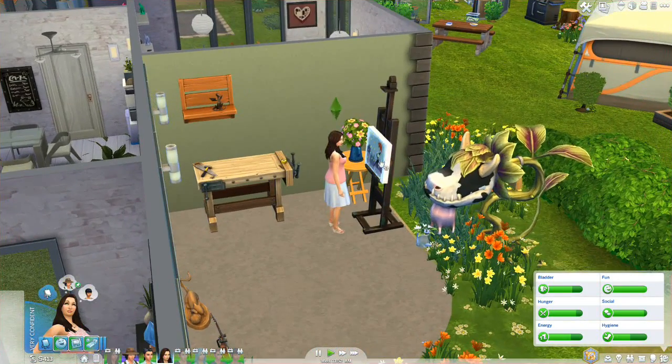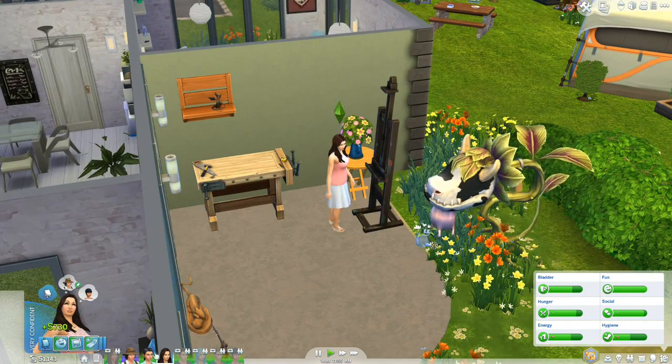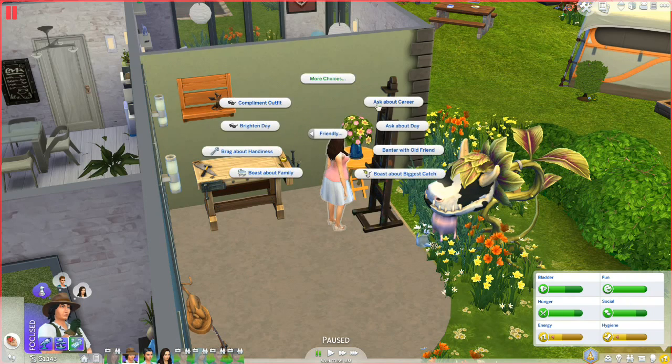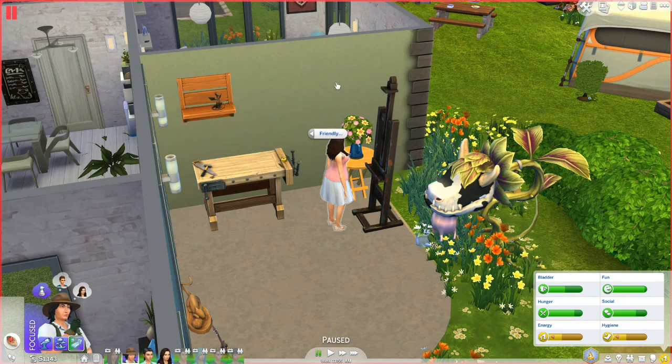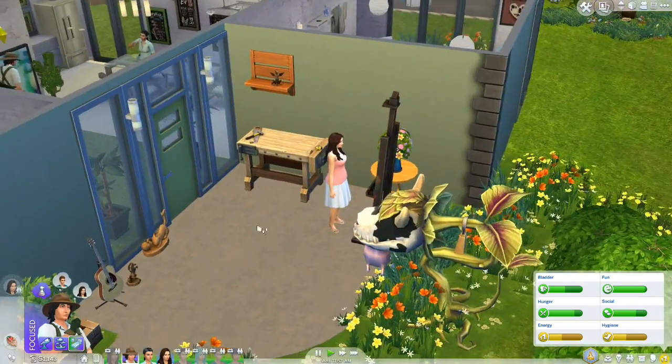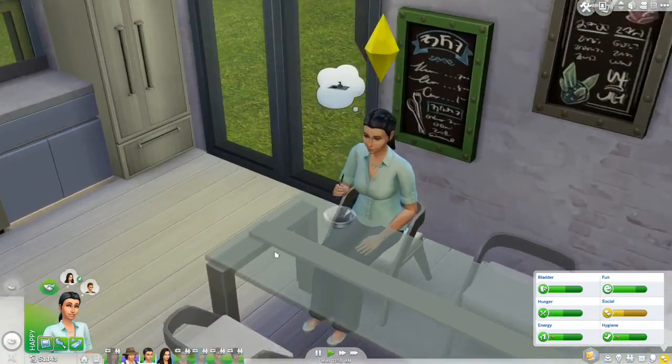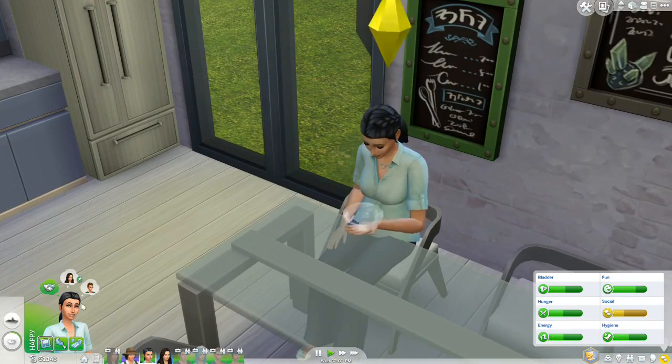All right, Iris, speaking of selling things, let's go ahead and sell this to a collector. Where's your husband? He can come down and get to know you. Oh, he's coming down to harvest the plants. Well, we're going to have him get to know his wife, because that's what he wants to do. Ask about career, boast about family. See, they already really know each other, so I'm surprised that he even has the option to get to know her. But we're going to focus on the lily girl here in just a moment.